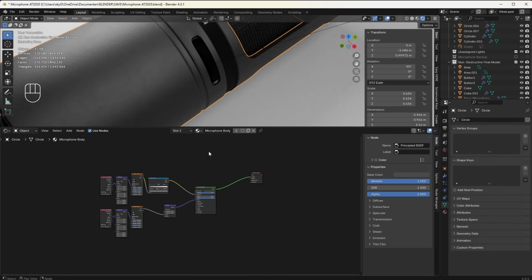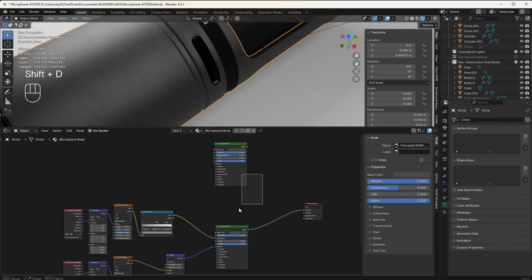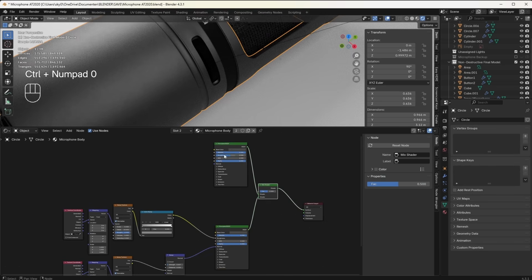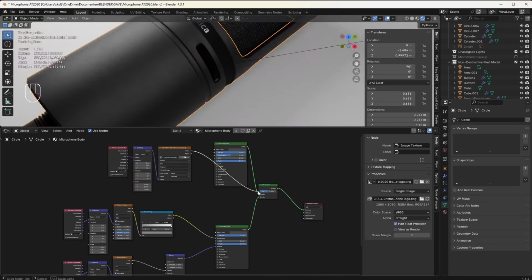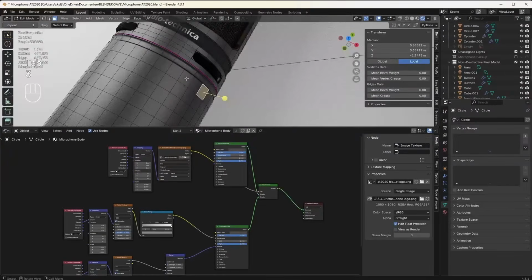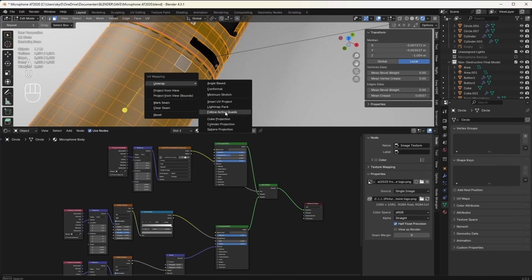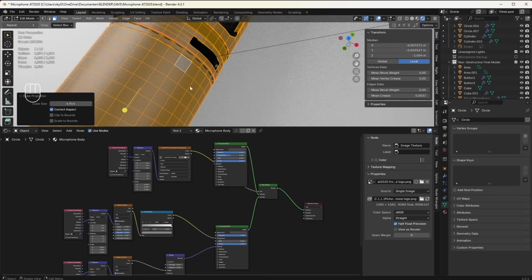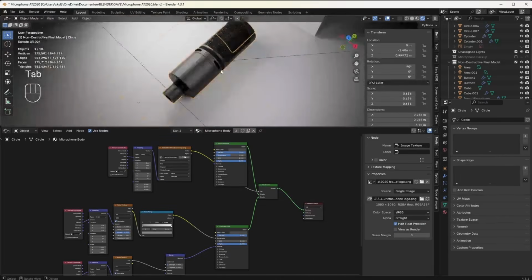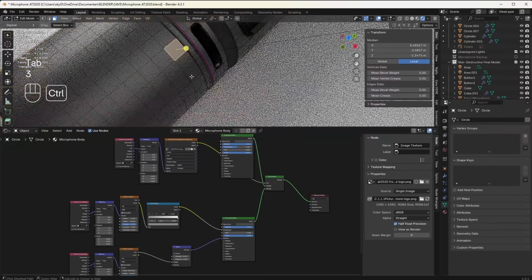So for the next part, underneath this button right here, let's go to the shader editor, to the microphone body. We should have a pretty similar texture for the headphones. So let's duplicate this. Let's bring them together. Let's add an image texture. And this one should go into the vector. Not sure where it is. But what we do need to do is simply UV unwrap this, unwrap it as a cube. Nothing should change because this is all driven by the object.